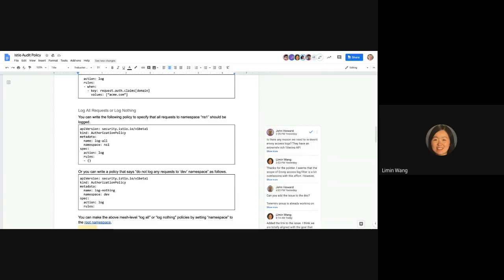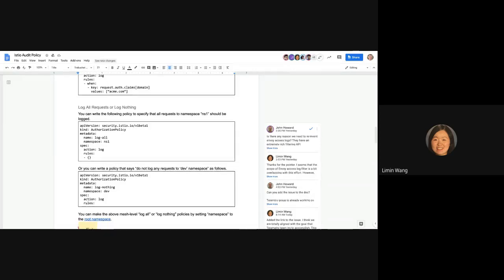In order to log everything, you create a policy that applies to the given namespace, in this case NS1, and you define a rule that has no restriction. So basically everything will match this rule, which means log everything.